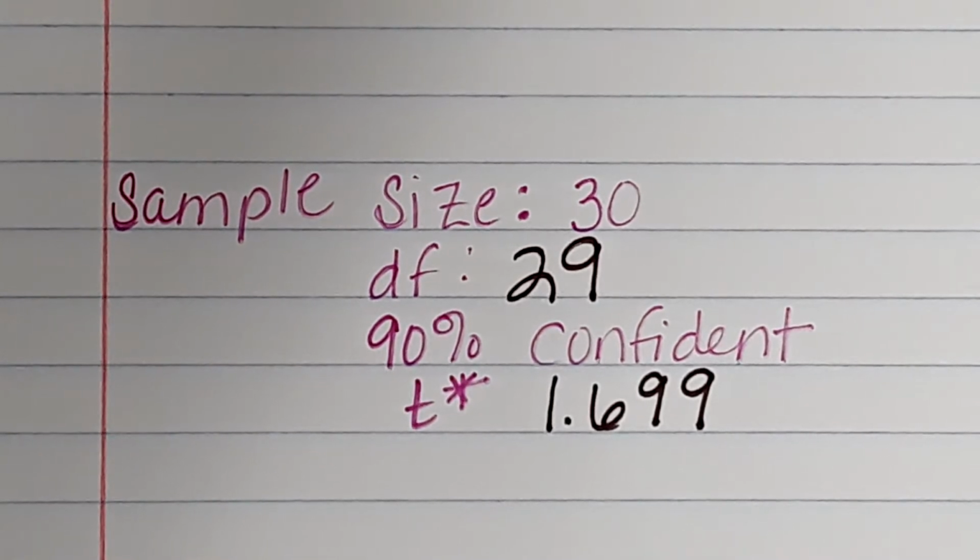So the question becomes, well, what happens because the T star is not in the chart? Like for 60, if I had a sample size of 67 and you go to look for that, well, it doesn't exist. So if you start looking at the numbers, they're getting closer and closer to each other. And what's going to happen is you're going to estimate for those higher sample sizes. They don't happen very often, but when they do, you'll estimate. The other thing is that we'll err on the side of caution, and we also will use our calculator to do this test. Now, they don't always give us our T star in the calculator, but you can figure it out.